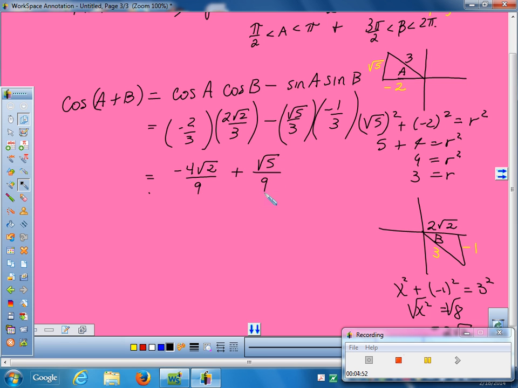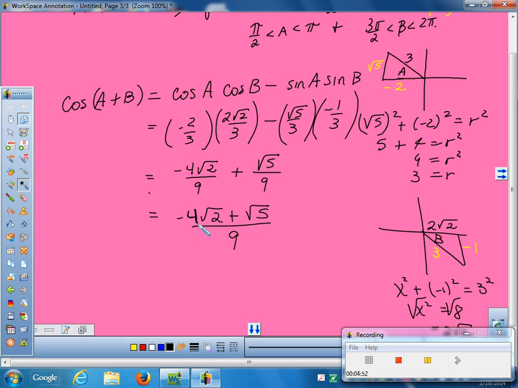Okay, it will always come out with a common denominator. If you did it right, you will have a common denominator. If you don't have a common denominator, one of your numbers is wrong. And so then, I prefer you stick it all over one big common denominator. Since those are not like terms on top, we can't add them. Sometimes you will be able to add them, and it'll come out a nice fraction. But in this case, it's an ugly answer.